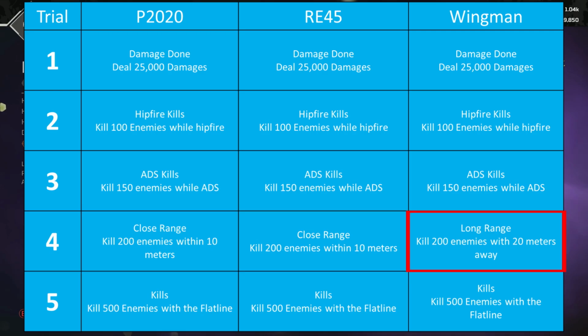The Wingman's slightly different though. It's got a long range challenge kill, and that's to get 200 kills with 20 meters away. So the Wingman, essentially you need to get kills at a further distance than the other two pistols.